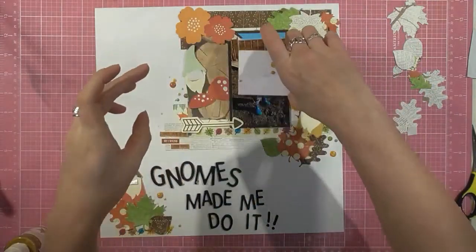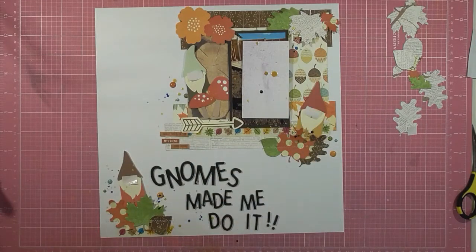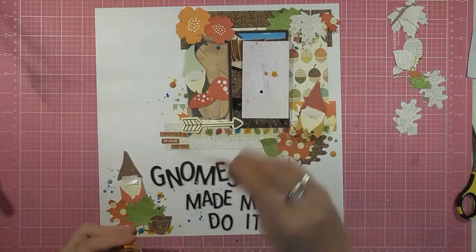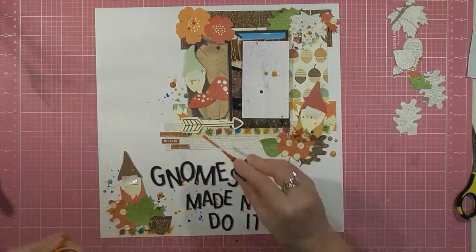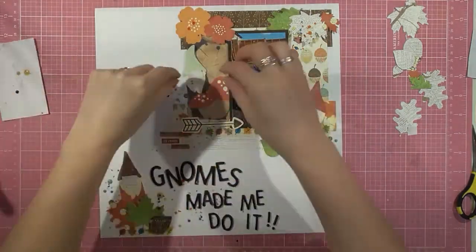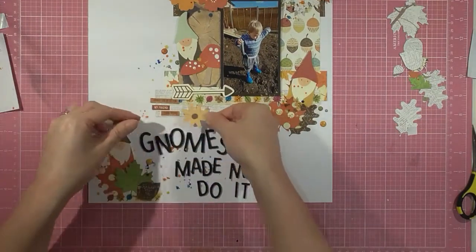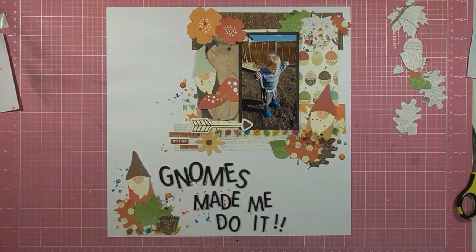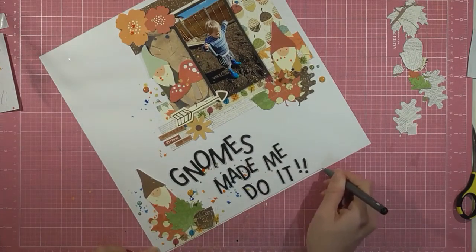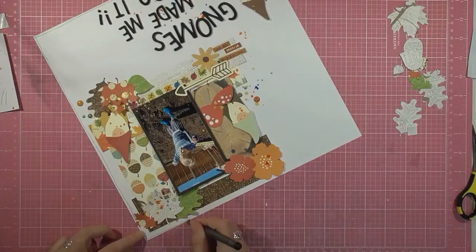So here I'm adding some gold colour shine, and I'm adding some blue, which is Distress Mermaid Lagoon, just to tie in with the picture, because the picture's a lot more blue than the blues that are in the acorns and the leaf paper. I also used the washi to bring out the blue, and I believe I used some Carved Pumpkin and Fossilized Amber on there as well, some splatters there. And now I'm just outlining it all with some black pen.